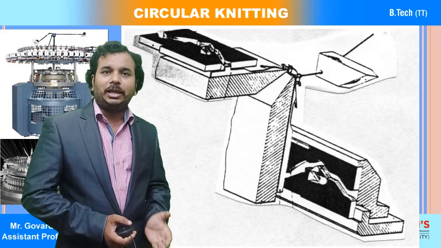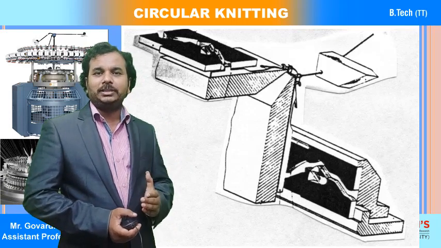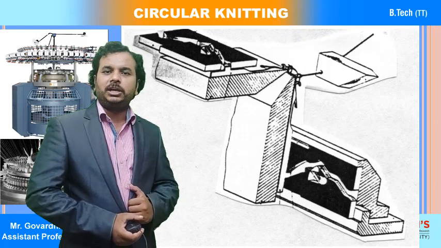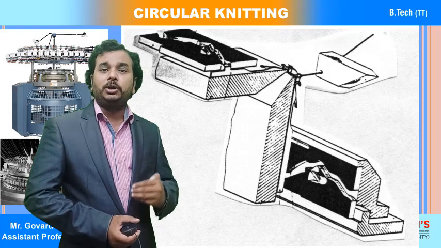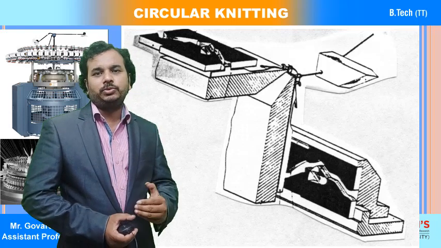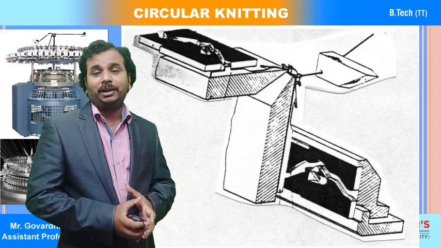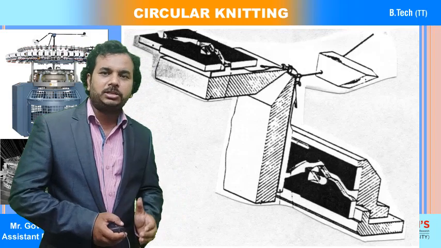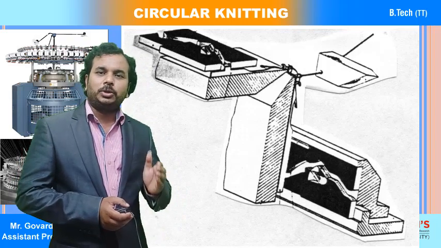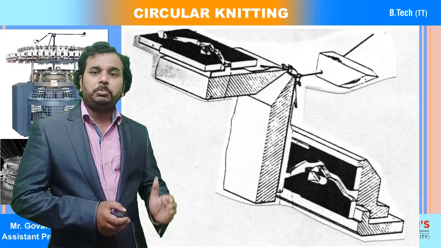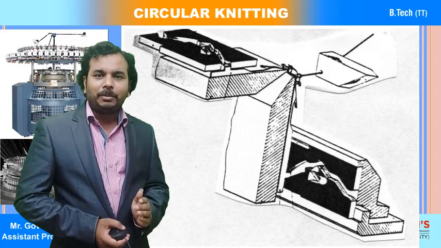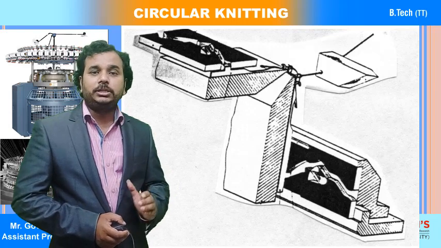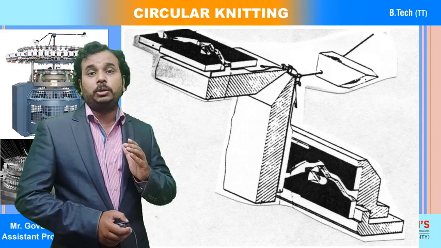Now as I told earlier, there is a needle in the cylinder. The needle butt is projected outside to the periphery of the cylinder, and the needle butt is going to follow the cam tracks which we have kept against the needle butt. So the cam track, whatever is shown in the image, in this cam track the needle is going to follow, so that the rising up of the needle and lowering down of the needle can occur.